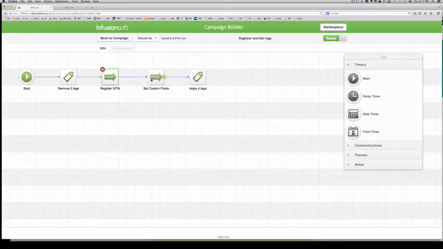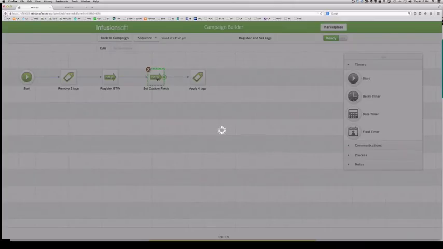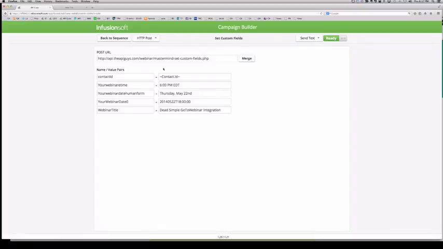So this gets them registered, and then these set custom fields are so that we can handle any emails that come after it. There is a second little script, again, that sits in the same place on your server, called Mastermind set custom fields in my case. And these are the things that I am setting. These are custom fields within my Infusionsoft app. Contact ID, obviously I have to pass, but then what I've done here is just hard coded these values.